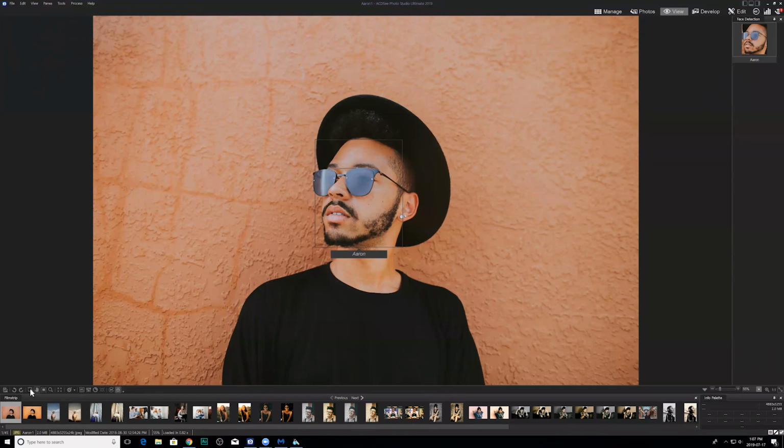Then we would go through the process of editing that information once we've detected a face. To edit, you would click on the face tool that's to the left of the scroll tool here. The face tool allows you to edit the face outlines themselves and also add names. If I click this, you'll notice that the bounding box can be enlarged. It also gives you the ability to change the name or add a name, in case you've never used it before. So we have our character here, and obviously we've named him Aaron.